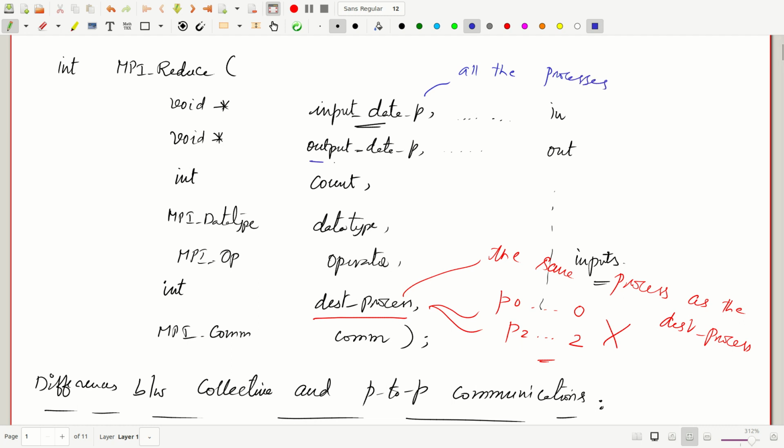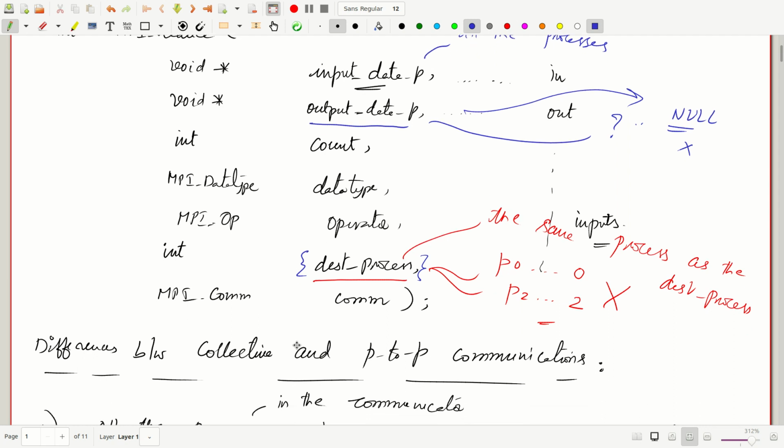Then you may think, okay, the output data is actually really not required on all the processes. It's actually only required on the destination process, right? And on other processes, is this required, right? So that might be the question, and you may be tempted to pass just a null on other processes, but that is kind of not allowed. Okay, so what you have to do is you still have to have a pointer, and you still have to have a real argument, and that argument can be a pointer like here, but then that pointer may just point to a null, instead of a proper memory location, on all processes other than the destination process. Fine.